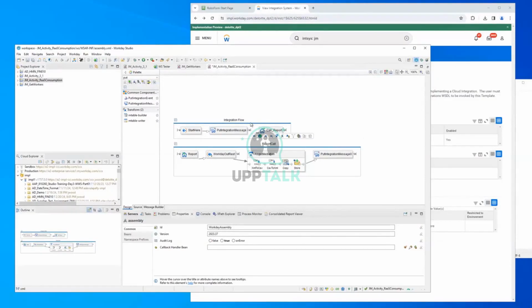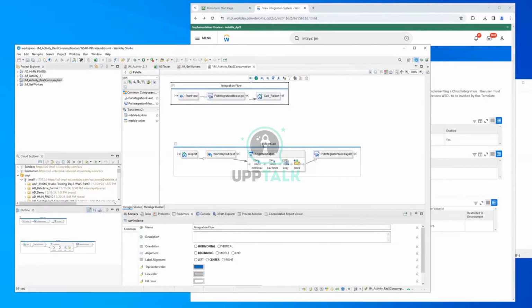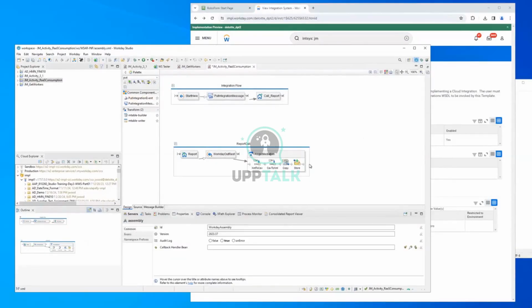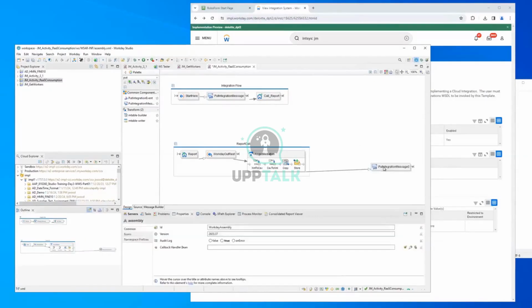Let's do one thing. This copy, remove that put integration message. Just remove it or put it aside. Don't delete it, let it be, you can refer to it later. Do a Control Z, just drag it and keep it aside, on top.